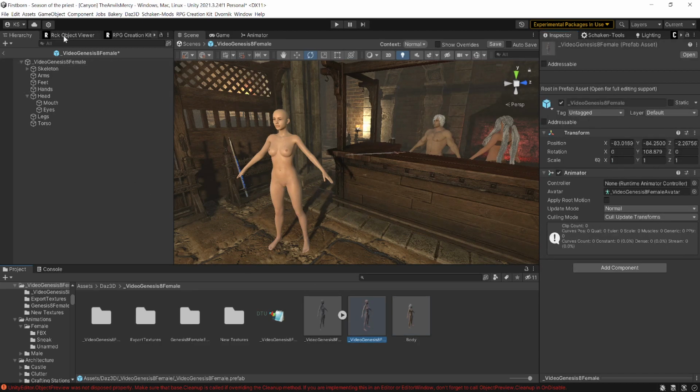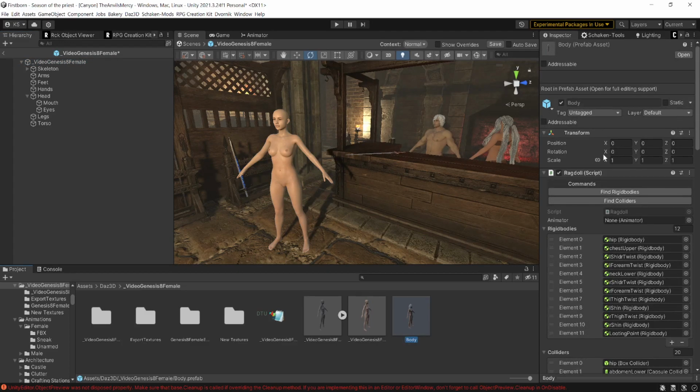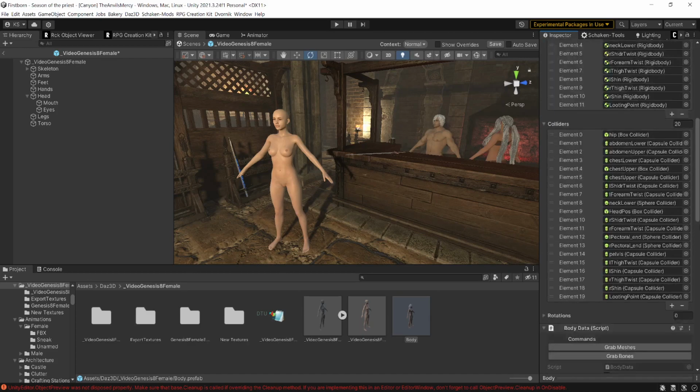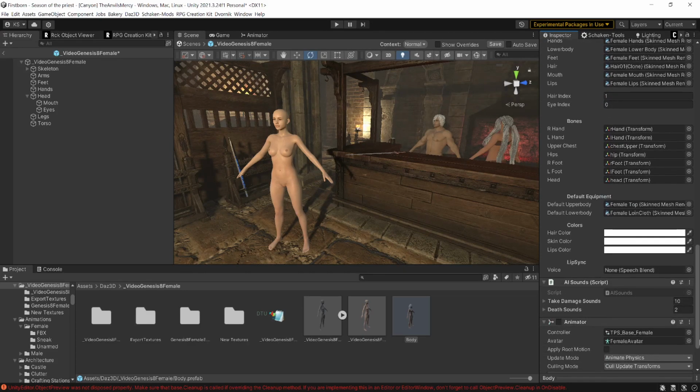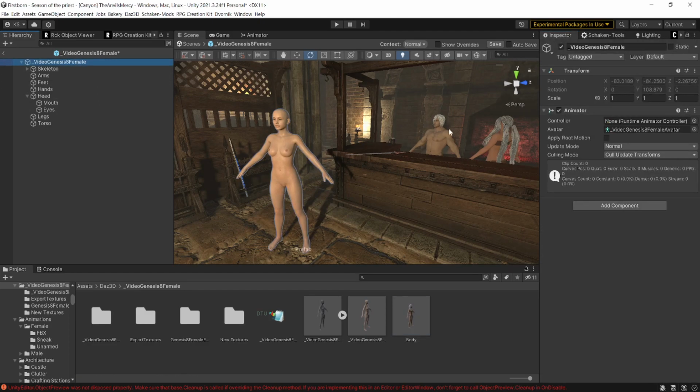So we're going to need to add a few scripts to it. Number one, of course, you can basically see from here, we have Ragdoll, we have body data, and AI sounds, and of course the animator. I'm not sure if this has an animator yet. It sure does. We've got to uncheck that animator. Make sure that is unchecked.